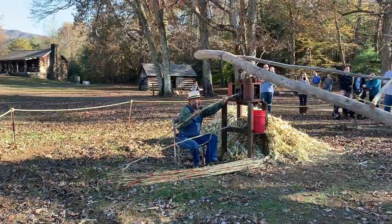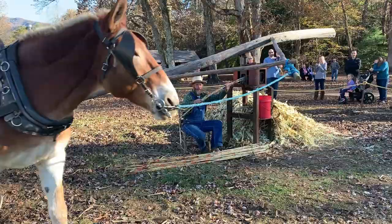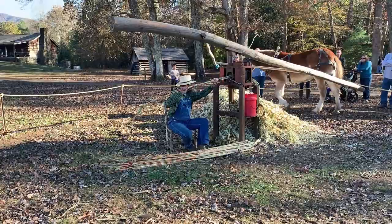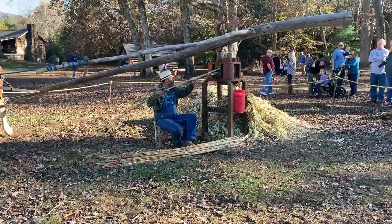All right, let's see if I can get my mule Maddie here going. Come on Maddie! That's pretty good — she's obedient, isn't it? I've had better luck with her than I have the wife. The nice thing about Maddie is there's no back talk — very peaceful. My wife said if you like your mules so much, why don't you just go sleep with them. Well, I tried that — not good partners to sleep with. There's a whole lot of crap in the barn, let me tell you.